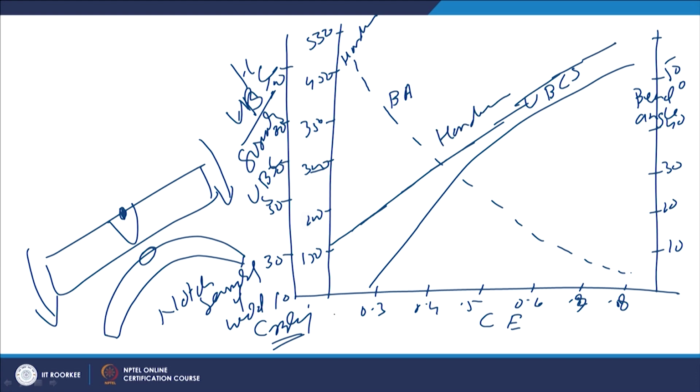So, what it shows is that with the increase of carbon equivalent, weldability in terms of the crack sensitivity, underbead cracking sensitivity, as well as the bend angle in the notched face bend test, which also indicates the weldability, will be decreasing while the hardness will be increasing. This is primarily attributed to the formation of the high carbon martensite, increased martensitic transformation tendency of the higher carbon content.